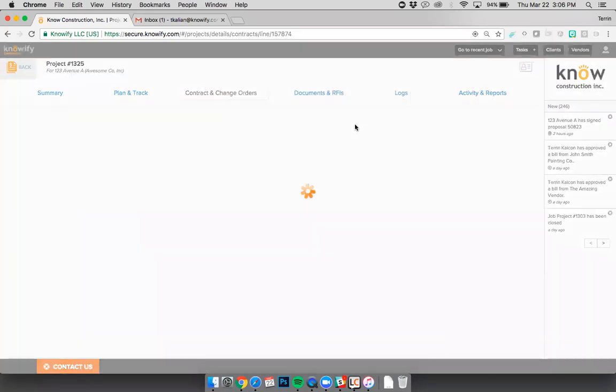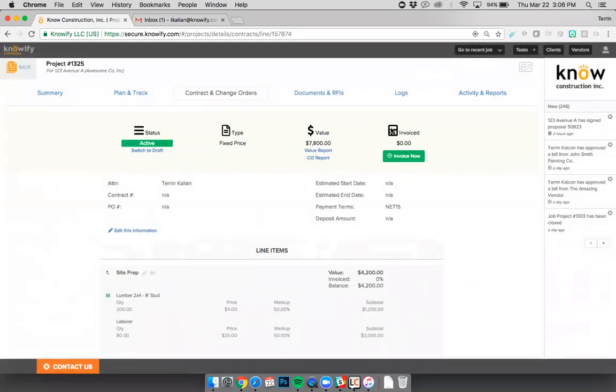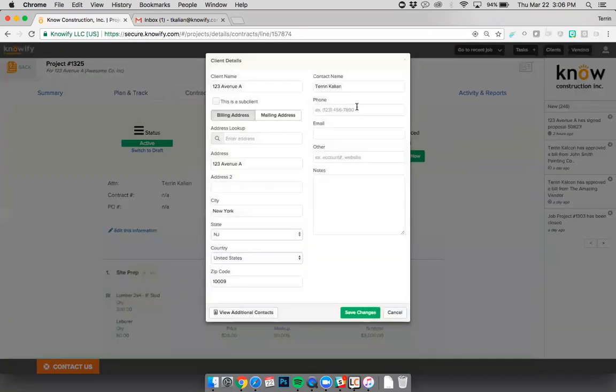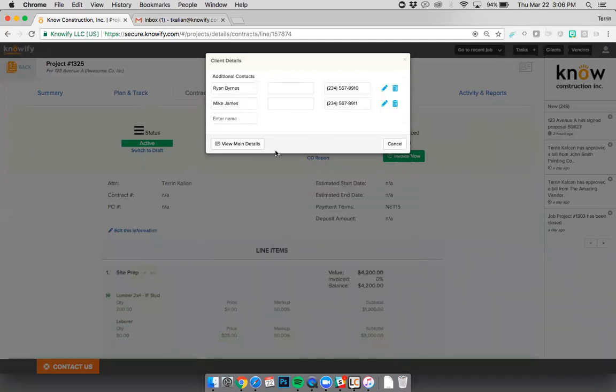Another thing that we added, and this is kind of a small improvement, but again, a very frequently requested one, is this ability to add contacts to a job. This is just a way for you to edit the client when inside the job, so you don't have to go all the way into your client database and update it here. It's just a little bit of a convenience feature, so you can do everything on one screen. It was widely requested. We're happy to finally have the ability to add all this information now.